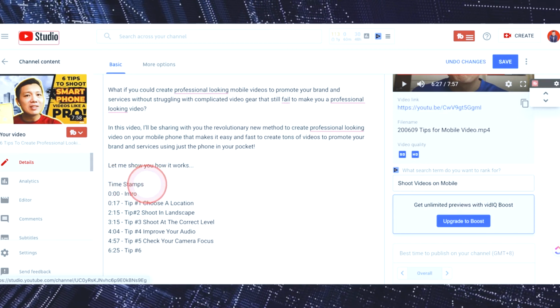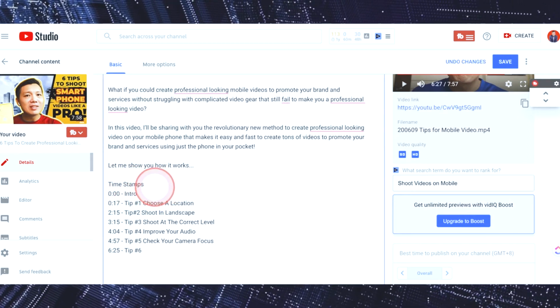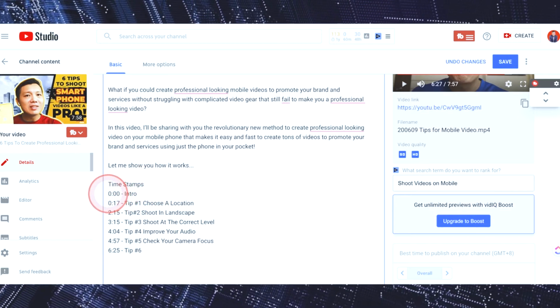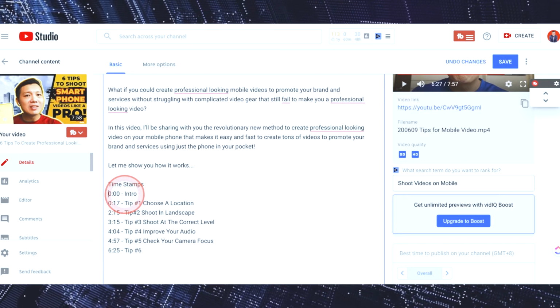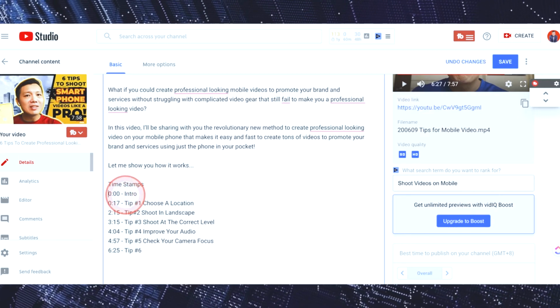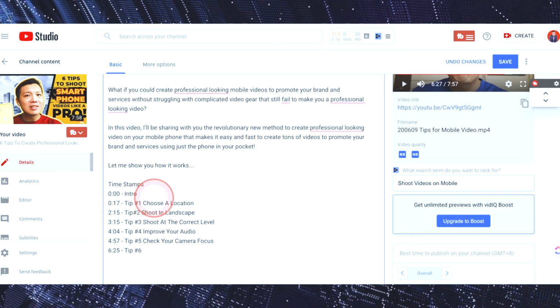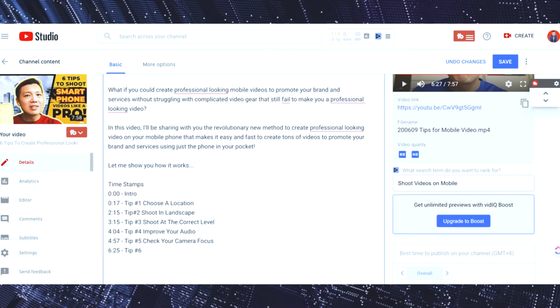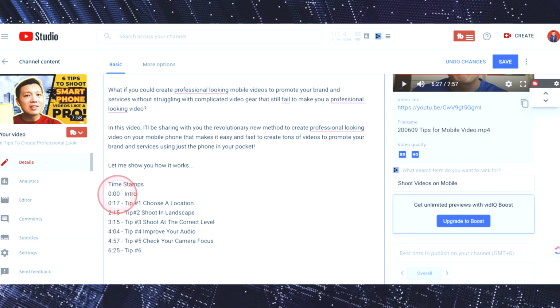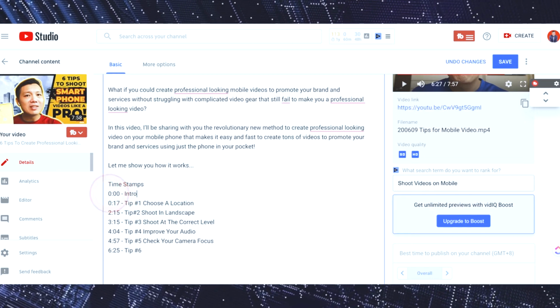Typically I like to put something like timestamps, right? And to enable chapters, this is the first thing you should do: you should start with 00 at time 0. So usually I'll start with time 0 and just put it as the intro. The amazing thing is you will see later that YouTube is able to recognize in the description that this is a timestamp, right?